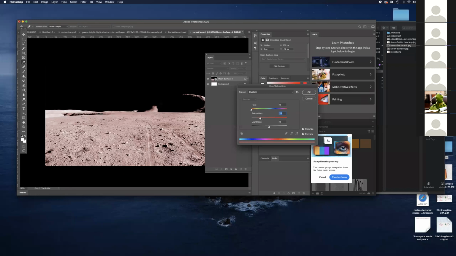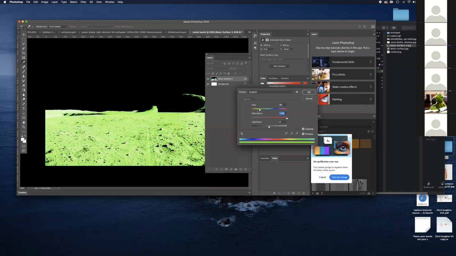And I'm going to increase the saturation. How much saturation I need from that color, that means the purity of that color. If I go all the way to the right, this is fully saturated, whatever hue is selected over here. And if I move the hue slider, I can choose a different hue over here.